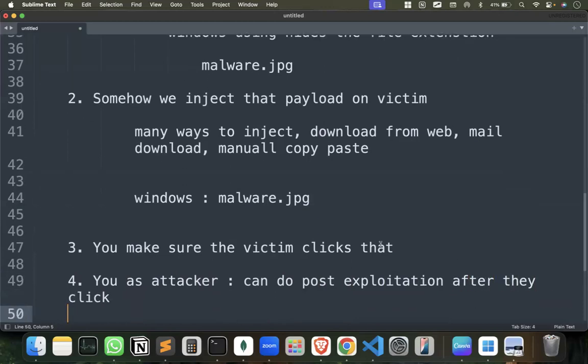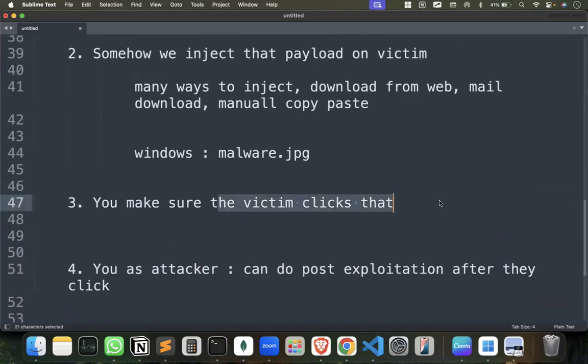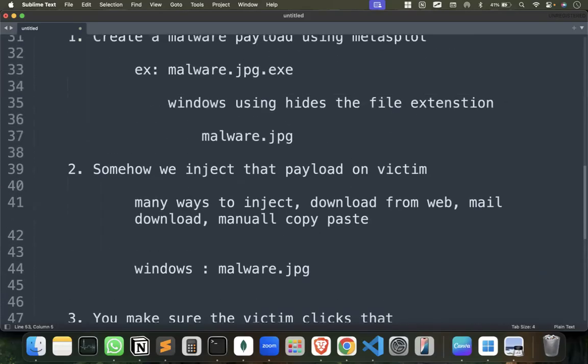If they don't click, nothing will happen, so you make sure the victim clicks. These are the steps we'll try today. There is an attack part and there is also a defense part, but we'll focus mostly on the attack part today. The defense part is already there.